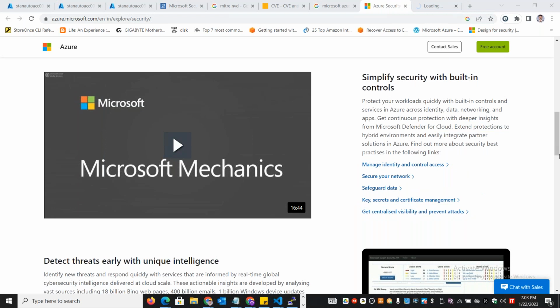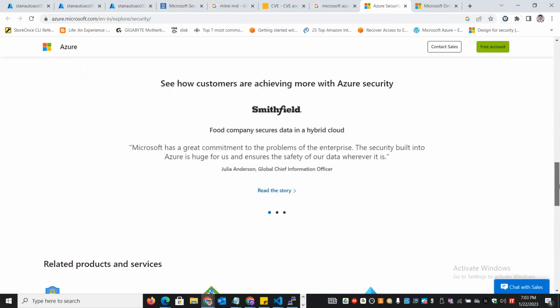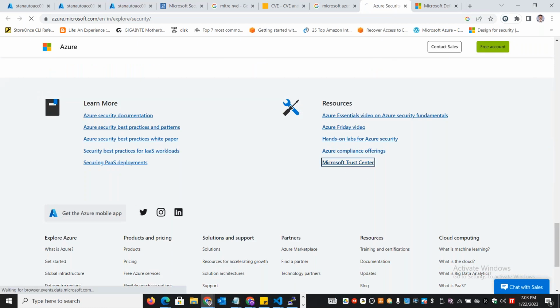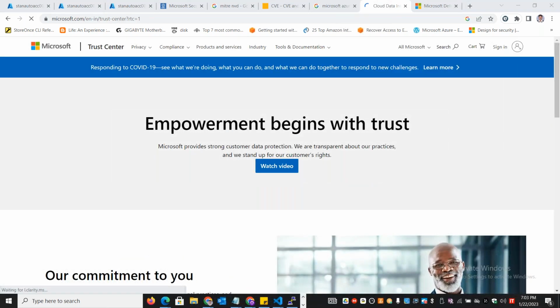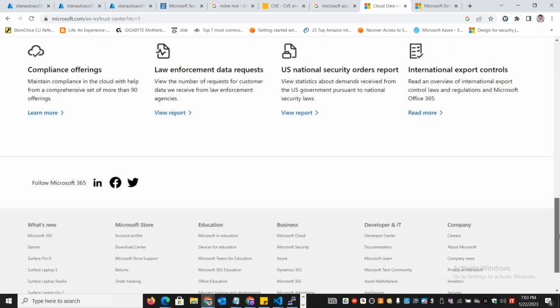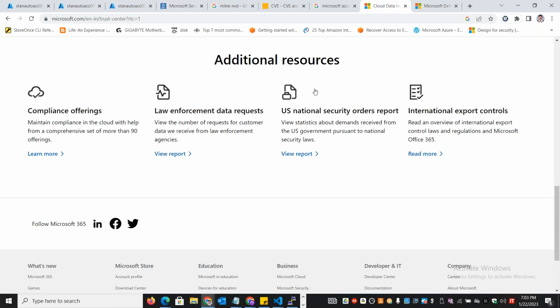We'll talk about Azure Security Center next week, but I want to show you somewhere they give that data, the Microsoft Trust Center. Let's go here and check it out. I've clicked on the wrong window.